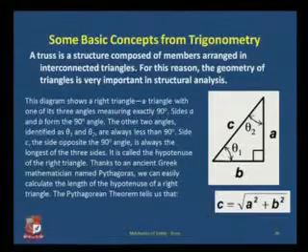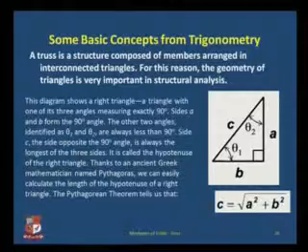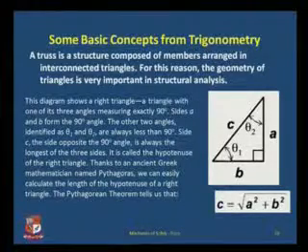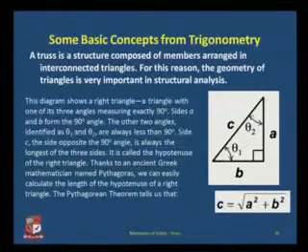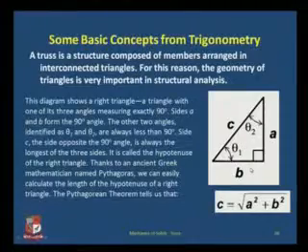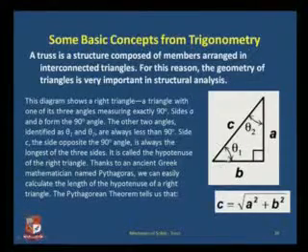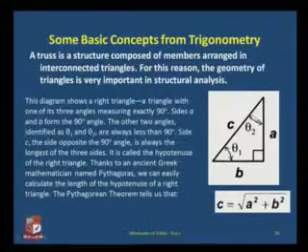Now before we go into actual truss solving, you need to know some basic concepts of trigonometry, though you have revised these in your 12th. I am basically only revising this for a very short duration of time. I have a perfect right angle triangle having sides A, B and C, with one of the angles, that is the angle formed by sides A and B, being a 90-degree angle. Then between C and B is theta 1, and between A and C is theta 2.